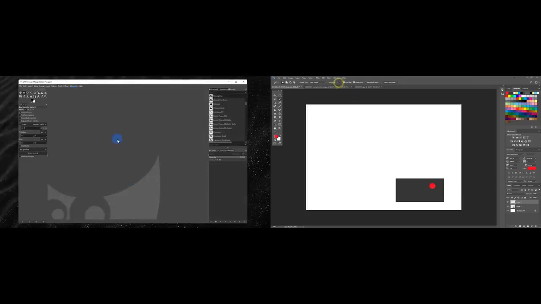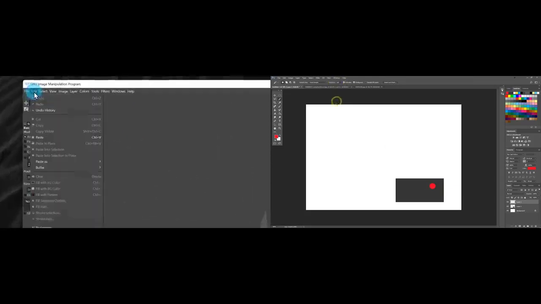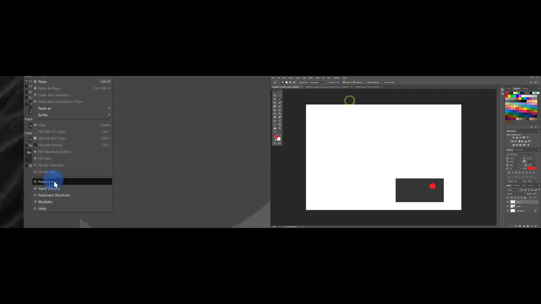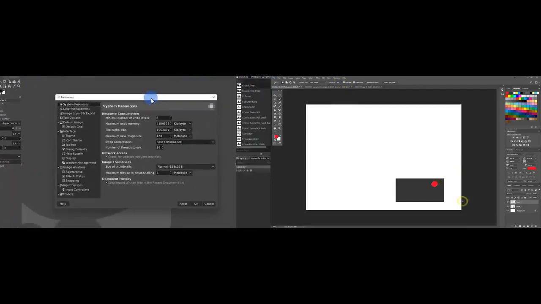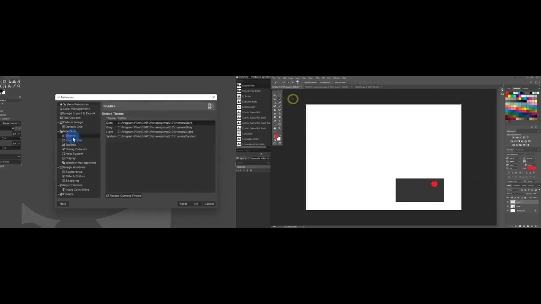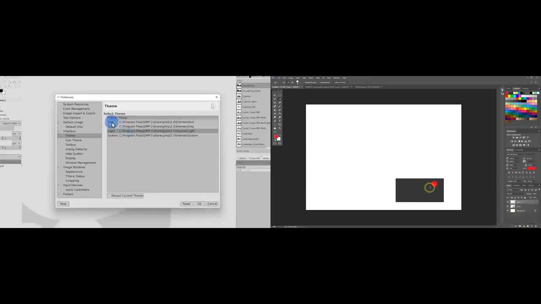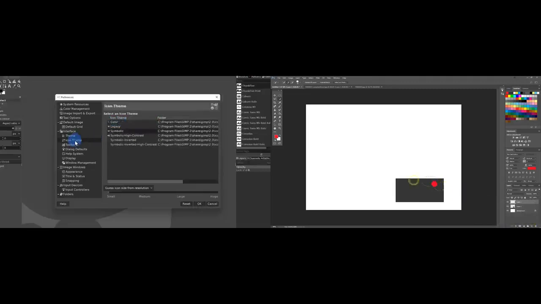There are a lot more customizations that we can make. I'll go up to the Edit menu, and down here let's click into Preferences. You'll see that there are many different preferences that we can adjust. I'm going to just hit on some of the major options. Right here under Theme, you can select whether you want a dark theme, and that's currently the default. But here I could switch into a light theme. I'll go back to the dark theme. I could also choose different icon themes, and here you see that it's currently set to symbolic, but here I could change it to color icons. So if you prefer that, you can change it. I'll go back to symbolic.